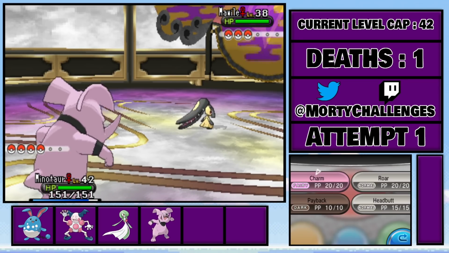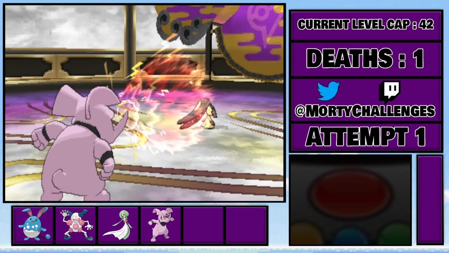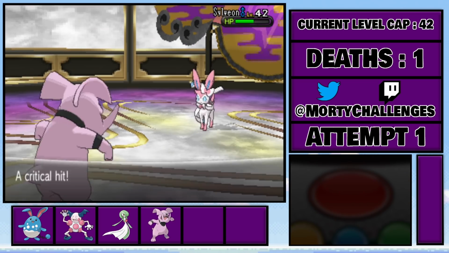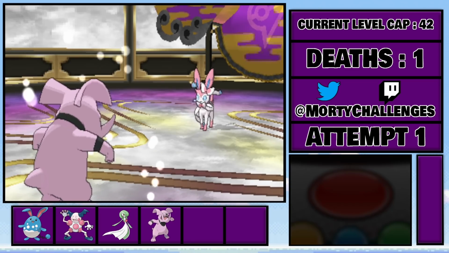Mawile is a pretty strong Pokemon, and none of my Pokemon can really take it head on, so I use Roar to get it out of my way. This brings in her Sylveon, and I do some decent damage with a Headbutt, but it wasn't too much, and it was a critical anyway. Plus, I'm infatuated thanks to the Cute Charm ability, so I switch out.